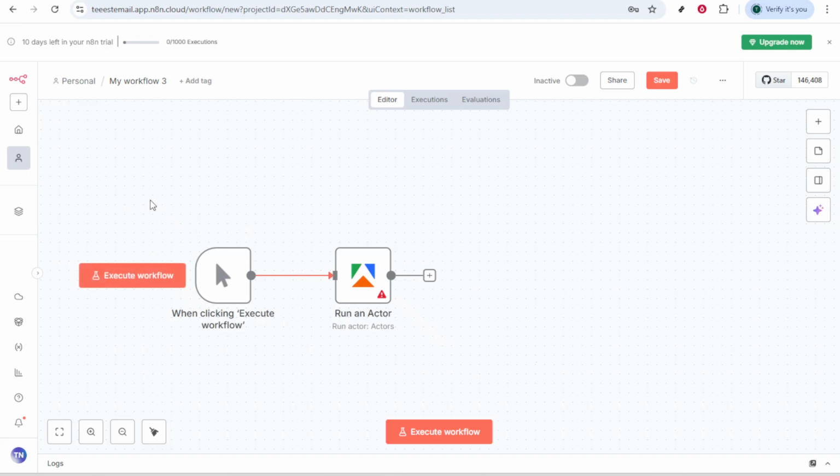If your actor requires specific input, now is the time to provide it. Switch the input method to JSON expression, which allows you to paste an example JSON input from the Actors Input tab in Apify. You can dynamically fill in the JSON fields using n8n expressions, incorporating data output from previous steps in your workflow for a more customized approach.